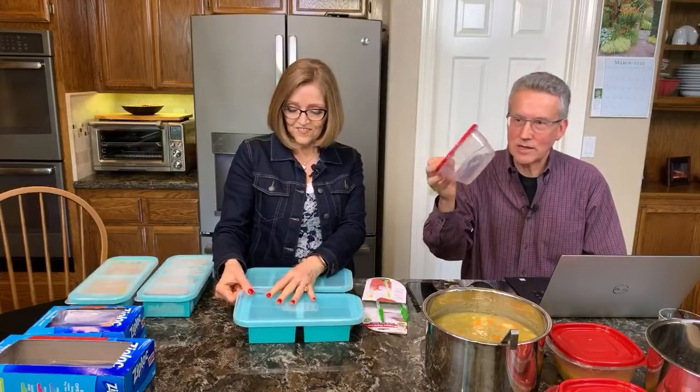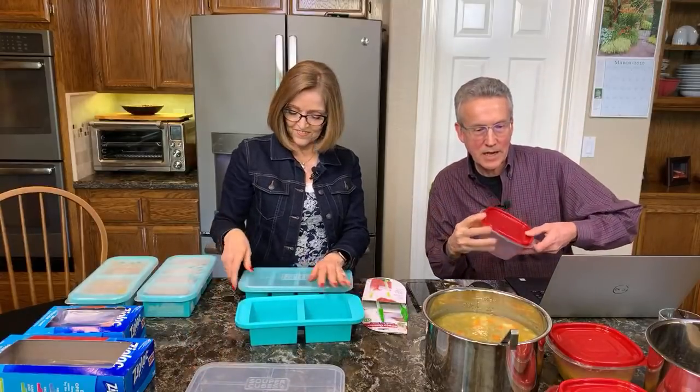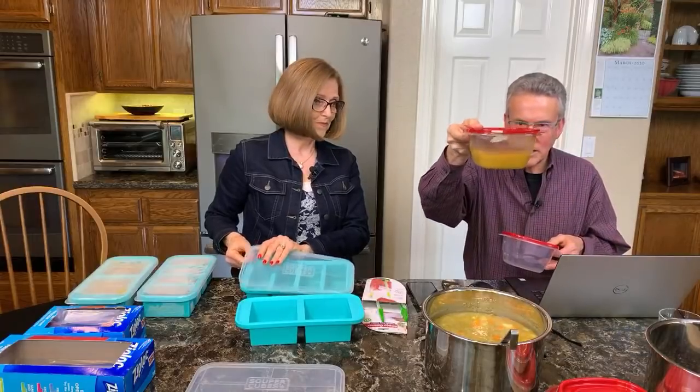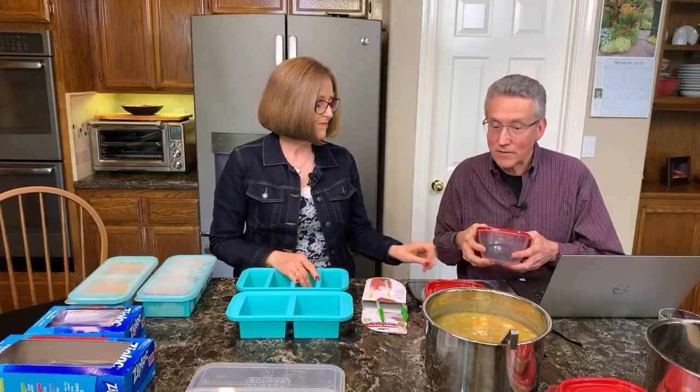When we first looked at them online, it seemed like such a good idea. They're rectangular and square, you put them in the baggie and they stack. I'm always shuffling these Rubbermaid containers in the freezer, digging to the back to find my favorite soup. The real issue is you always have half a container of soup leftover if we're not both having soup — we usually don't eat the same thing because of our batch prepping philosophy.